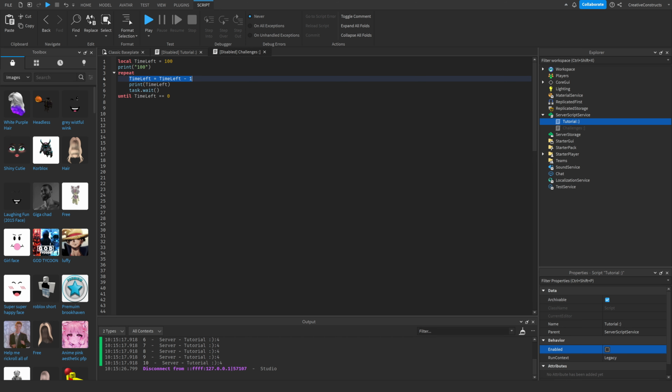So if we were to go through this loop, it'd print out 99. So I just print out 100 here, and then it goes through the loop where it just keeps going down by one every time it goes through this repeat loop. So it'd print 99, wait a tiny bit, then it'll become 98, print 98, wait a tiny bit, all the way down till it's equal to zero, and it'll print out zero. Actually, yeah, it will print out zero because it'd be one when it goes through it at the end, and then it'll subtract and print out zero. And now the condition will be met and nothing will be printed out anymore.